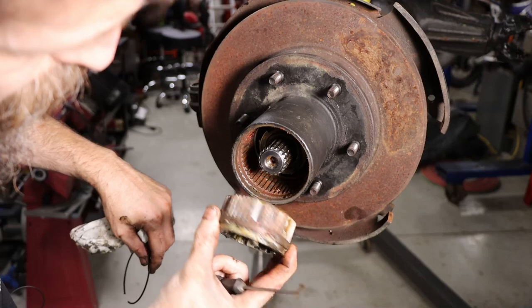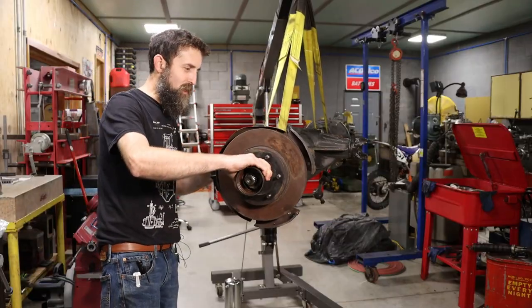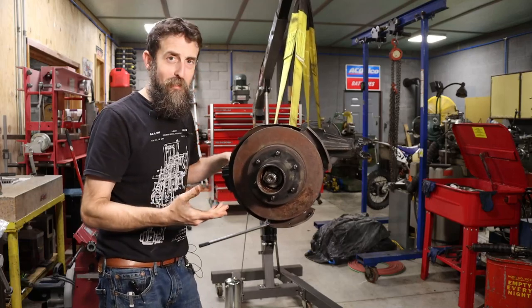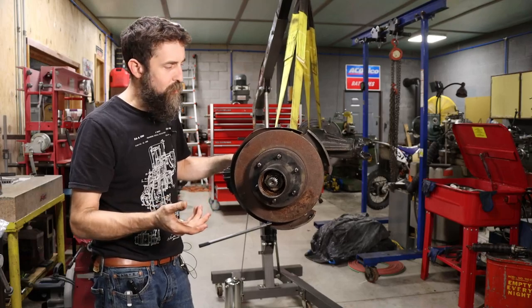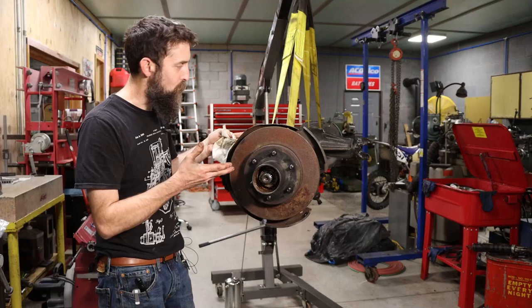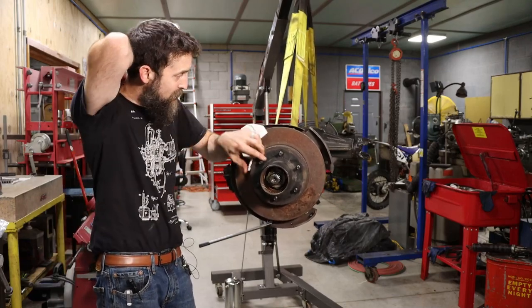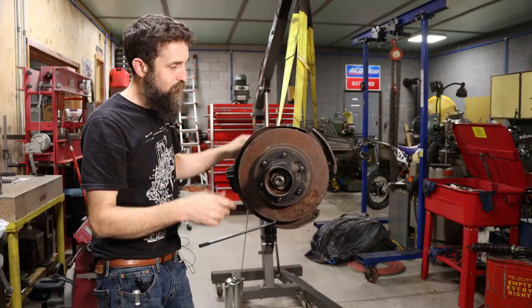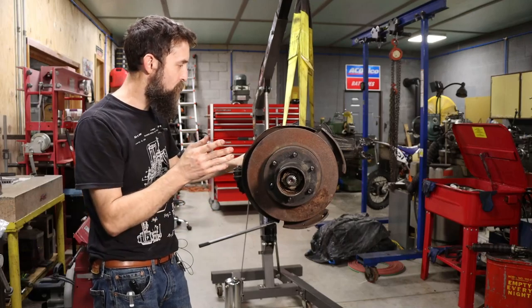A little bit of water's been in there. So even though this front end is a low mile front end, it's still a low mile front end from the 1980s, and the grease and the bearings and stuff aren't going to be any good. It's obviously had a little bit of moisture in it, because they all do. Anyone you find of this age is going to probably be very similar to this one. I think all the bearings and stuff are good in it. It just needs a good service, a good tear down, and a good going over.